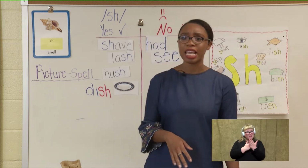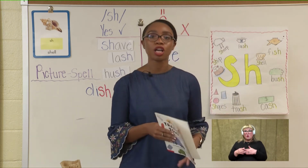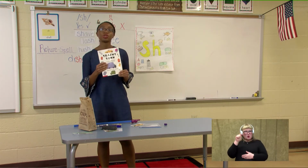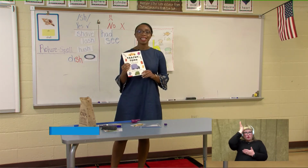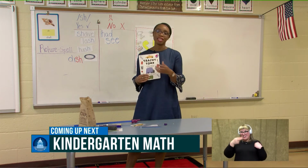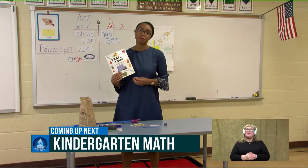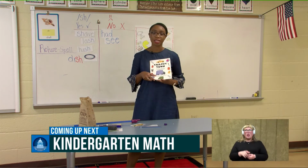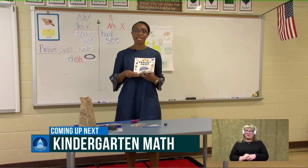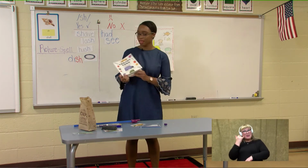So for the end of our time together, we're going to quickly look through our book, one of our special books, and this may be familiar to you, Trashy Town. Yes, also even in this book, it has the sh sound within the title. Wonderful, friends. So we're going to read this book together. It's one of my favorite books because of the sounds that we hear in it. You ready? All right, let's go ahead and get ready. And you may know the song, so feel free to sing along as we read.